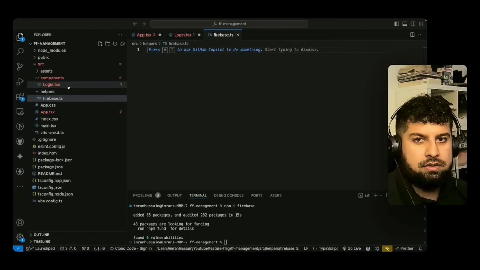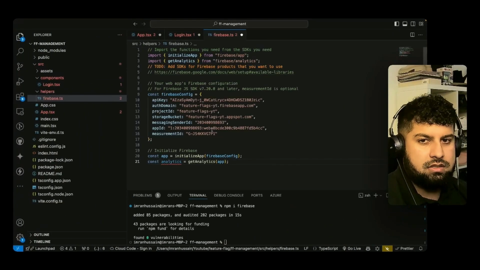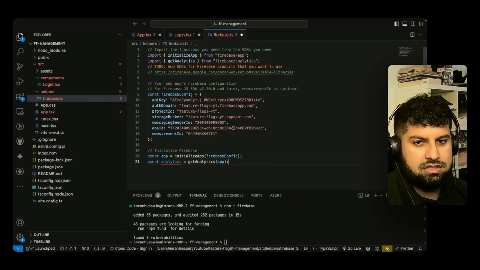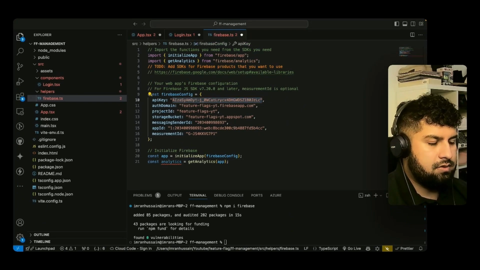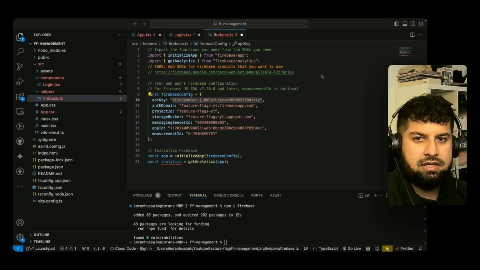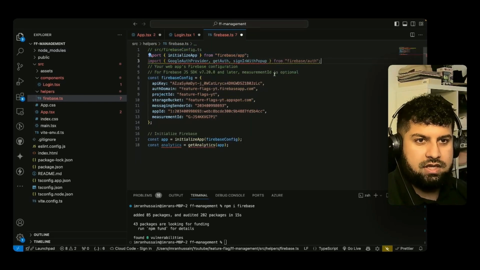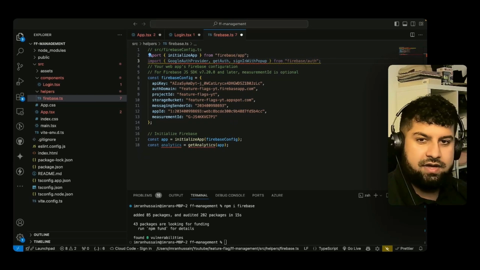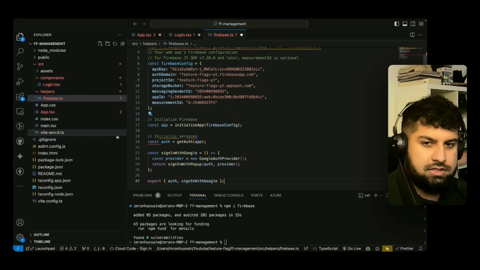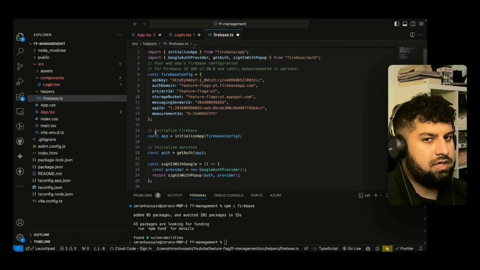So in our firebase.ts, we can paste this in. These are all of the credentials that we need to connect to this Firebase. What we should do is again put these in env files, but we can just leave them for now. And what I'm also going to do is add and update the imports over here. That is fine. We now need to initialize Firebase, and then we also need to initialize the services. In our case, it's auth.